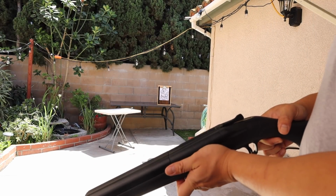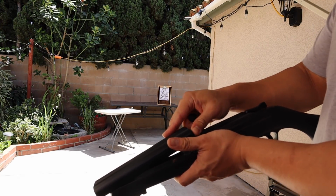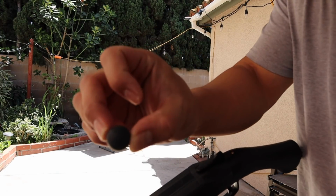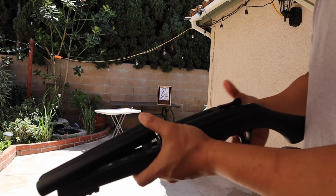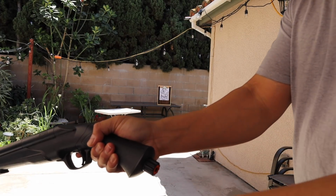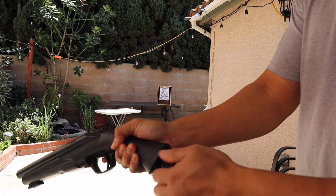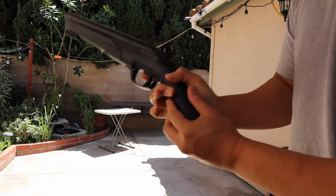Alright, so here we go. We'll be about 15 feet away, so 5 yards from the target, and we're sticking in the rubber balls first. Alright, CO2 is in there. We'll charge it up. Oh, doesn't want to charge it. Oh jeez.